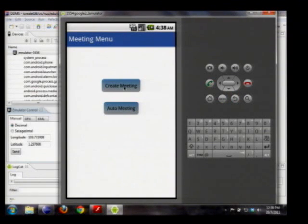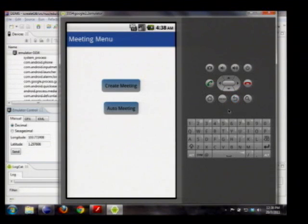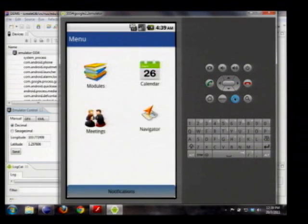Then, as we specified in create meeting, you can just specify the module, the date, and also the start time and the end time, and you can create a meeting as well. Both are scheduled together, meaning all this is integrated together, as in there's no difference. Now if we go into the calendar, it displays the whole timetable, and we've added images so that it's easy for him to view right away what class it is. And even meetings get added here. Since we're running short of time, I'll go ahead with my friend's feature.